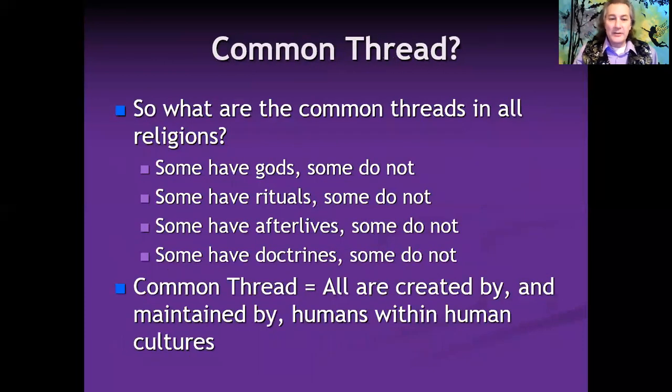So the common thread, basically religion's created by humans, but guess what? So is magic. And bad news, science. Now, it is true that probably the universal language all species, all intelligent species would understand is mathematics. That's probably the only language that would translate across species. Everything else, the construct of science, religion, magic, culture, music, those are all very much bound to particular species, and within species, particular cultures within species. So these are all humans.